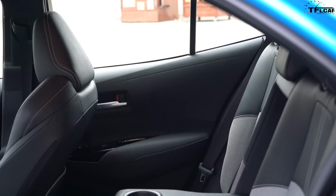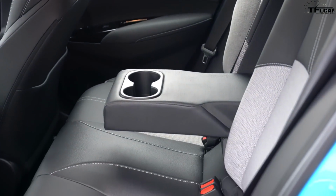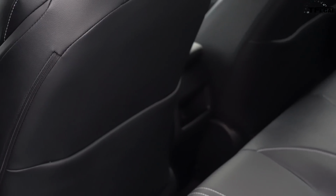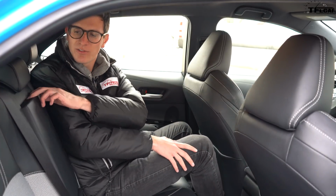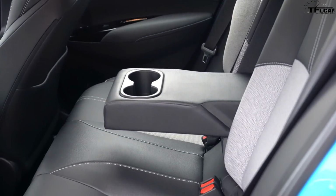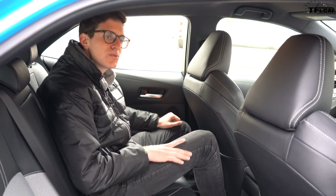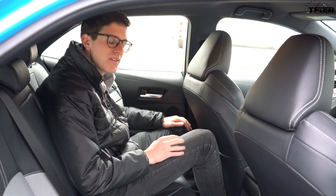The back seat of the Corolla is also surprisingly interesting and very useful. First off, you have the same amazing seat material with the same really cool white stitching across. You also have cubbies on both sides of the seats and this pretty, well, useless plastic tray here. But there are some weird things. If I go ahead and fold the armrest down, I have 2 cup holders, pretty standard. But there's also a cup holder in each of the rear doors. That's pretty cool. You also notice I've got these little grab handles above my head here, and it's not just the rear seats that have them, all 4 seats have them. Once again, a small thing that can really make a long drive a lot more comfortable.